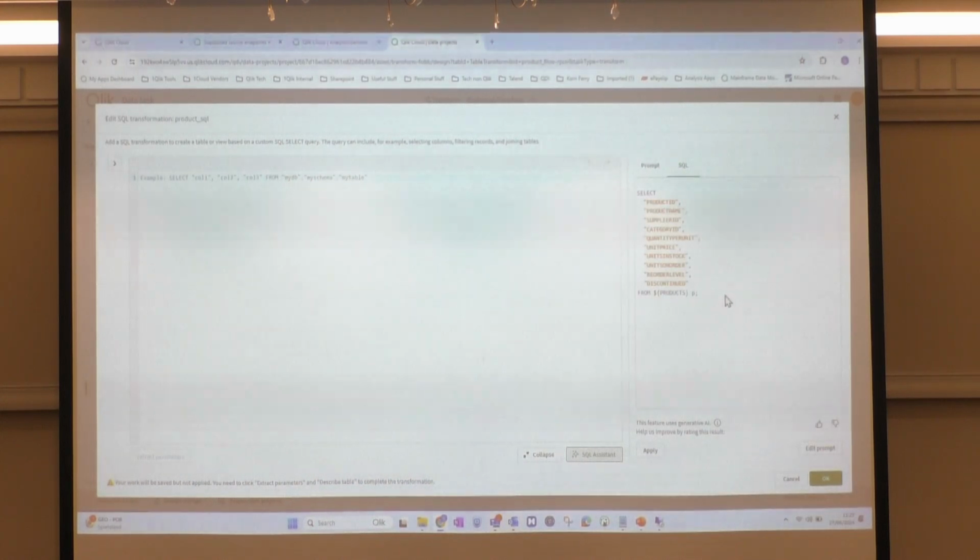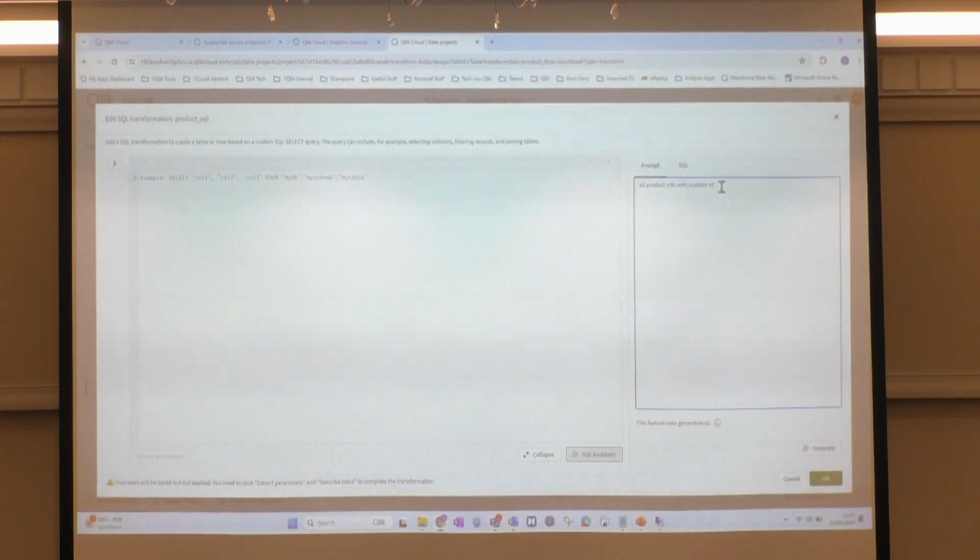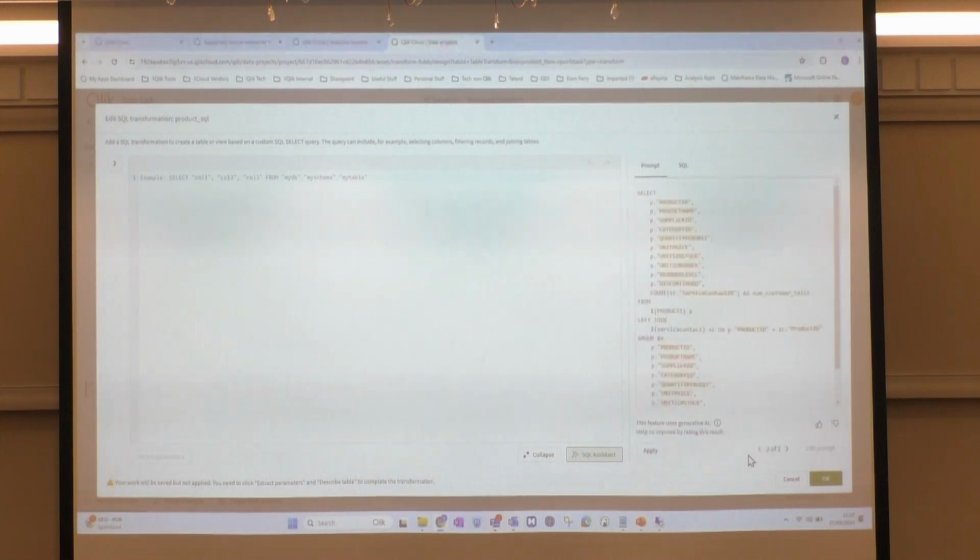Okay, now something more complex. All the product info with number of, I wonder if this works, I'll try this. Number of customer calls. There's nothing called customer calls in the database, so let's see if it works it out. It has.